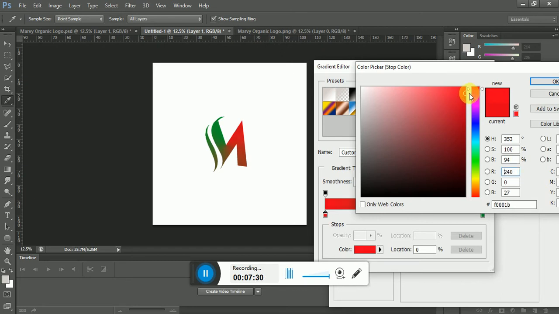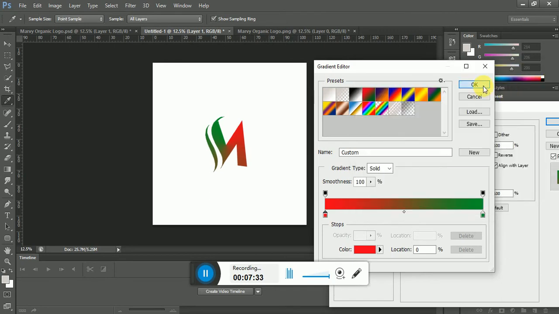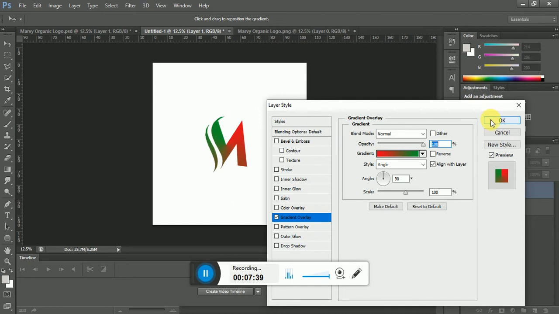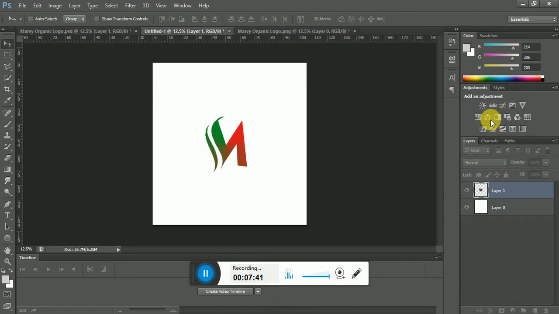Let's make it more shiny. Good. You say okay, and here also you say okay. So this is just the first step, and after this what we have to do next is just some little touches to make it more okay.